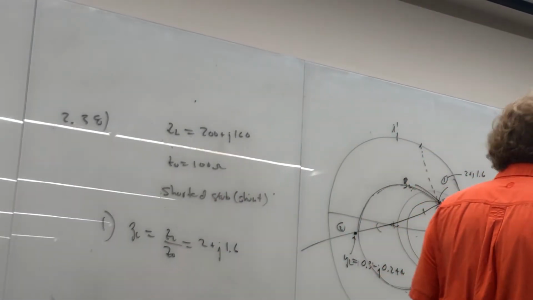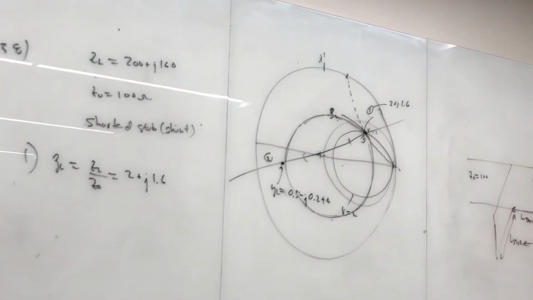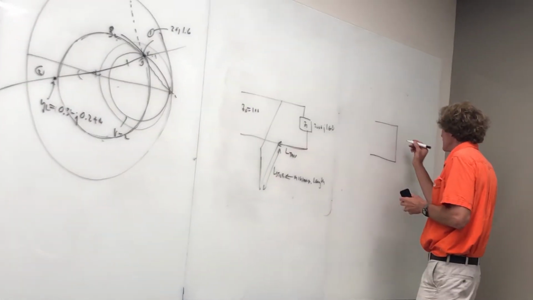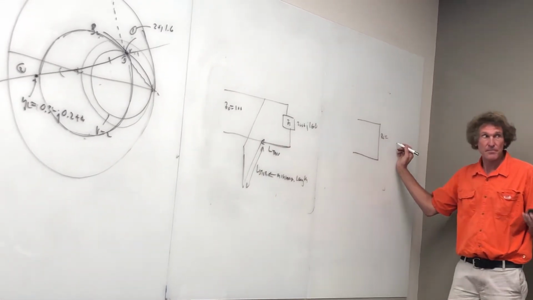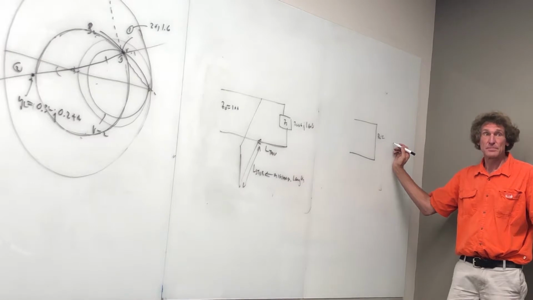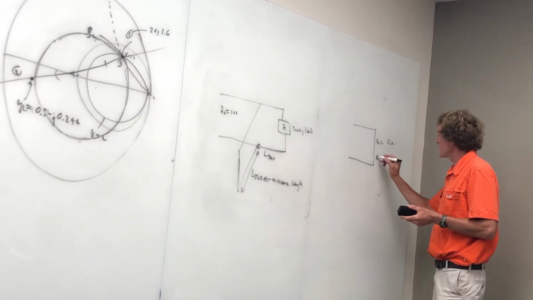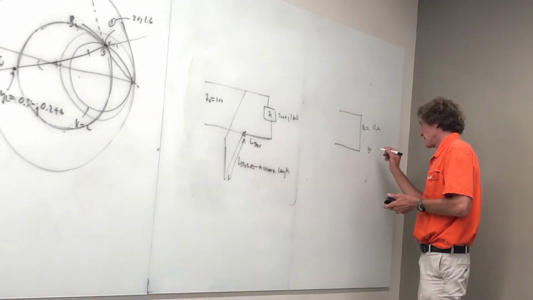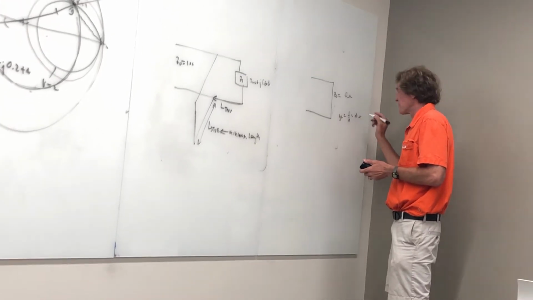Now, I have to talk about the stub for a second, because this is a minimization problem. It could be a maximization problem too. If you have a stub like this that's shorted, what is the Z load of the stub if it's short? How many ohms? 0 ohms, right? Therefore, what is Y load of the stub if it's a short? Infinity, 1 over ZL, or it's infinite ohms.